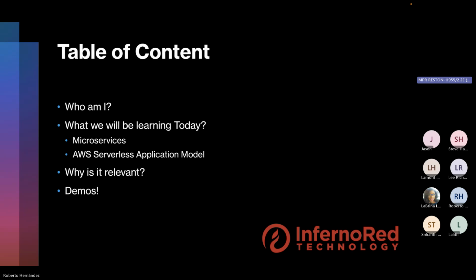In fact, it predates the Serverless Application Model, and it's also a very powerful tool. And finally, why is it relevant? Well, like the first slide said, it will empower you to deliver faster and to build applications that your clients will give you feedback on, and you'll be able to take it to market faster.